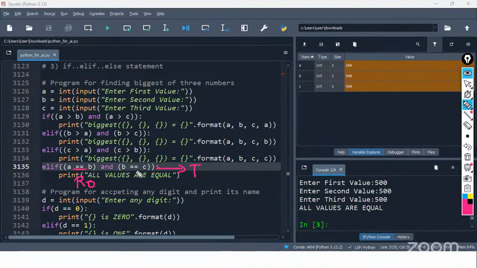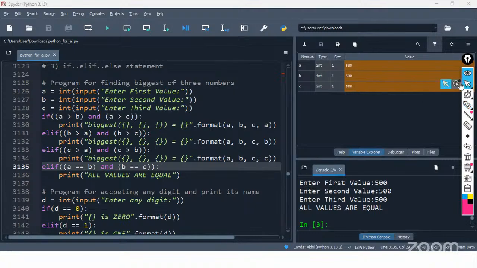Is equals to, and the value that we have in B and the value that we have in C, again both of them are same. I'm using a relational operator, so I'll get a true again. To combine these two relational expressions, we are using a logical operator. And so in both the cases it is true, right? So the overall output will be true. So that is the reason it executes the block of statements that we have within the third elif block. The values, all values are equal will be the output. Is it clear?